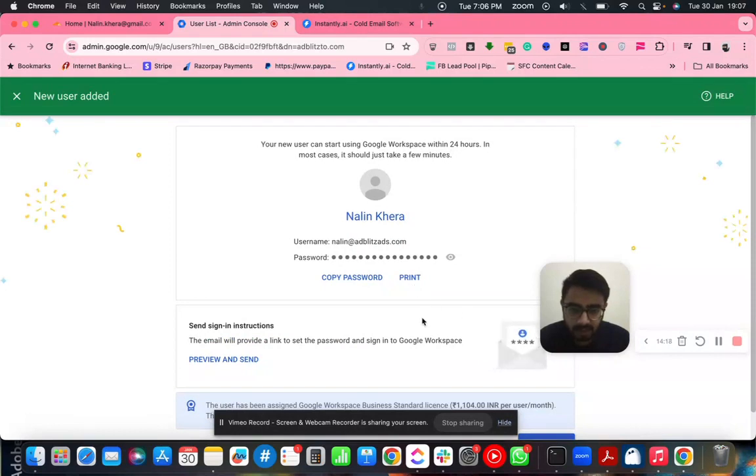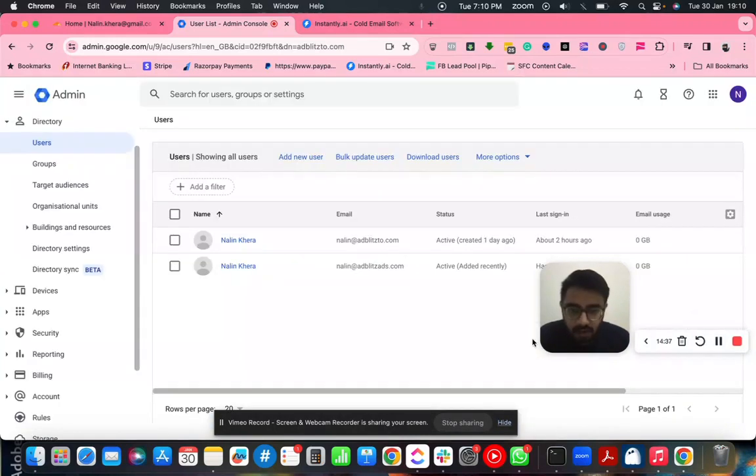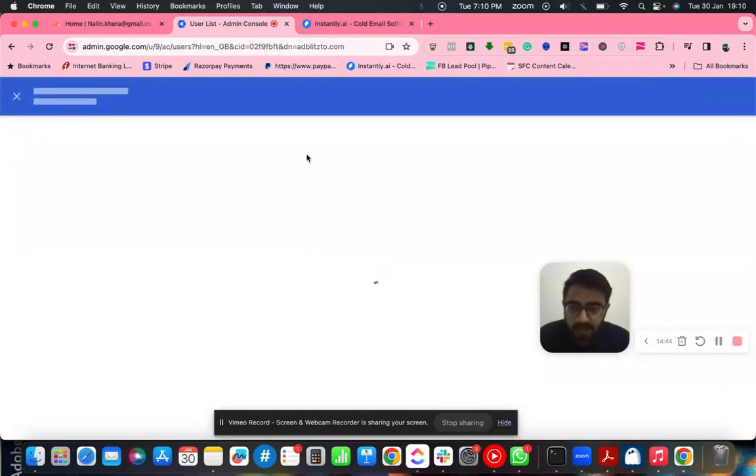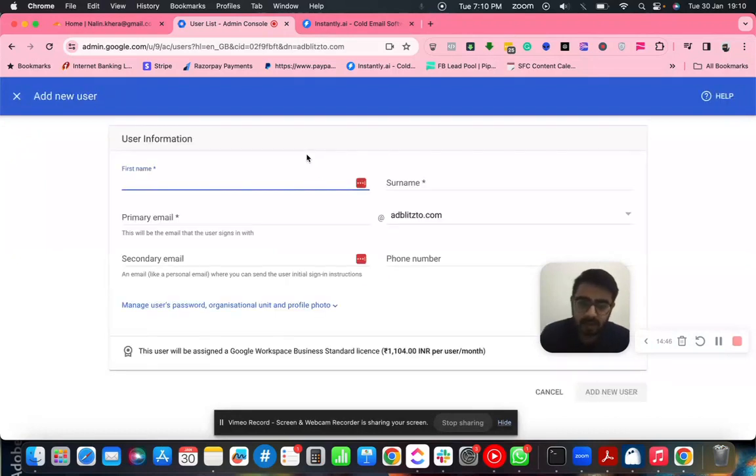Alright, so I'm just going to copy this password and save it somewhere, and I'll ensure that I'm able to remember it. So just going to pause this video for a second while I save this password, and I'll play it again. Alright guys, so as you can see, I added one user over here. I'm going to show you once again how to add a new user, and then I'll quickly do that setup for the other two domains as well, and then we can keep continuing.